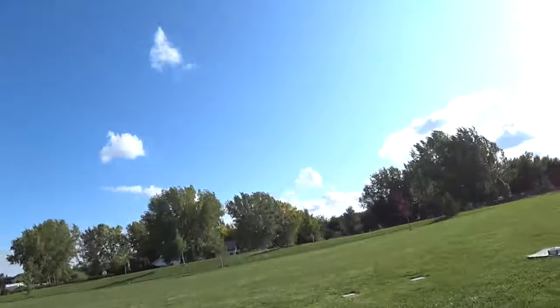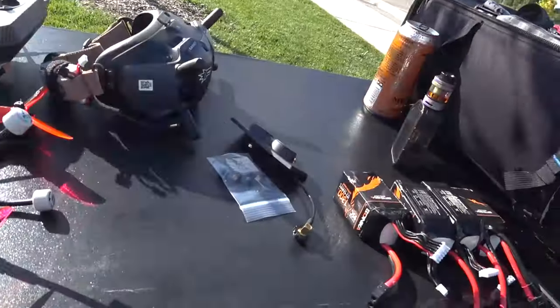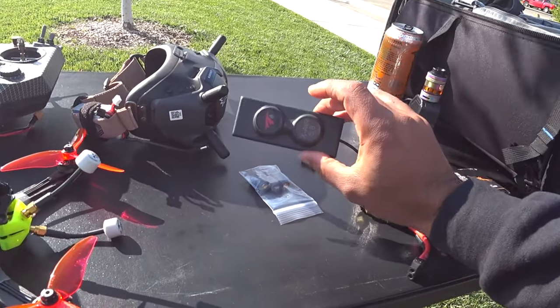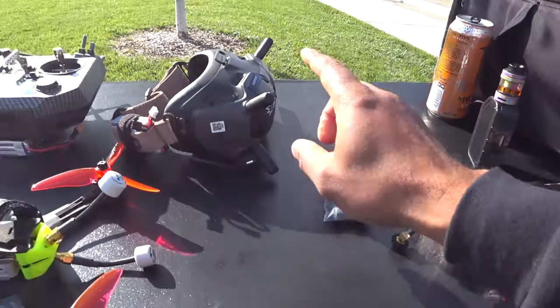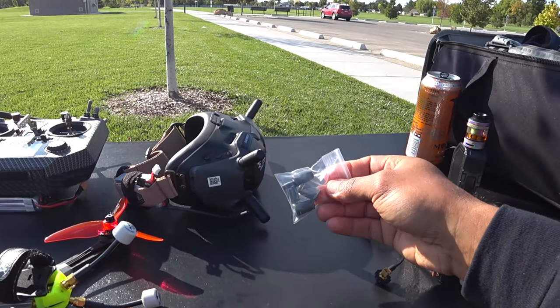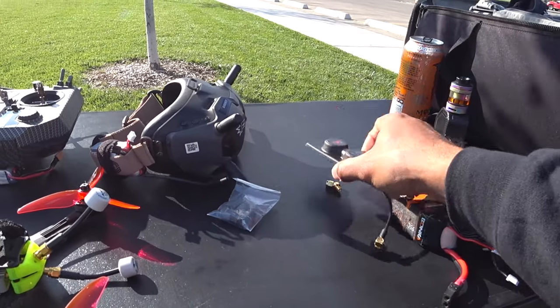Something you've been asking me about with the HD quad, finally doing an antenna test. Hugo from TrueRC was kind enough to send out his X-Air and a four pack of singularities. So we're gonna start with the stock antennas, then we're gonna compare to the singularities, and then we're gonna compare to singularities and the X-Air.